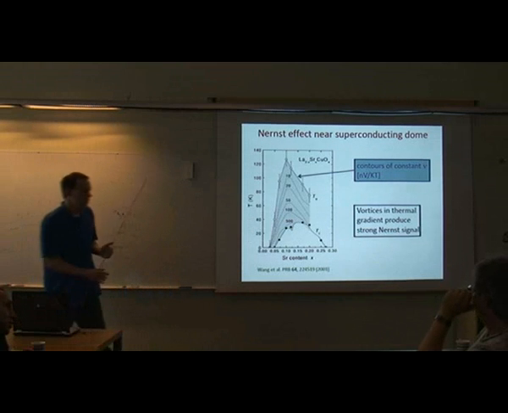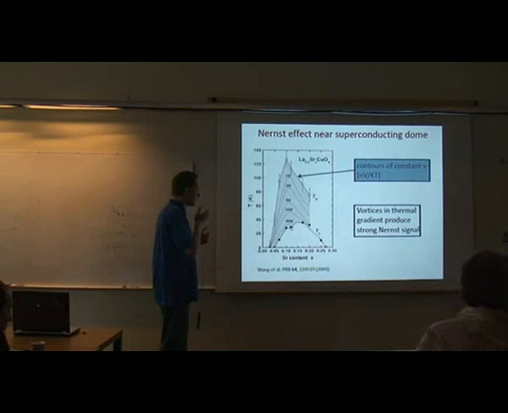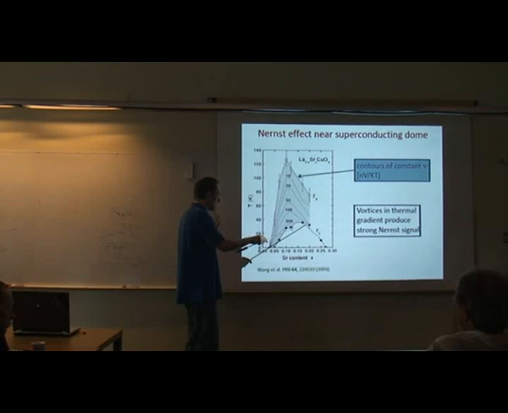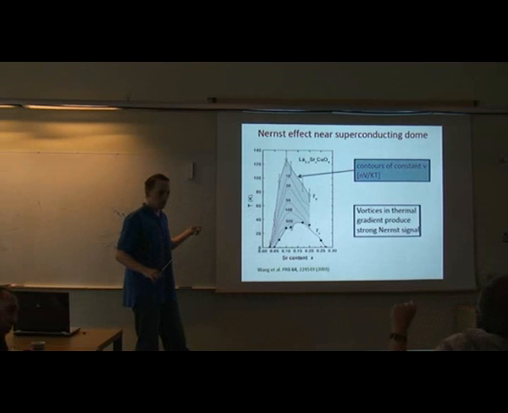Why does it have to be vortices and not just fluctuating Cooper pairs, which could be another explanation? Let me put it like this: there are different proposals for how such a signal might be explained. This was initially proposed to be a discovery of fluctuating vortices. I have to admit there is no consensus about the precise origin. But I would say fluctuating Cooper pairs or vortices are kind of the same, right?